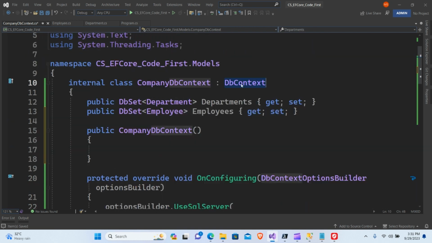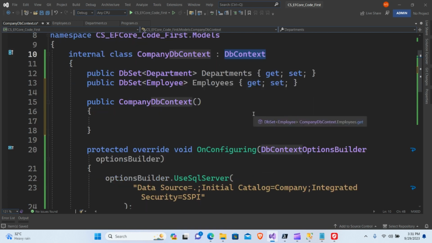Now, one important part about the DB context is that it has those DB sets. Ultimately, they are the record sets, or I can say cursors, with the help of which we are going to perform the CRUD operations. Entity Framework Core provides us simple methods, a pseudocode kind of thing, with the help of which we are going to perform the insert, update, and delete operations.